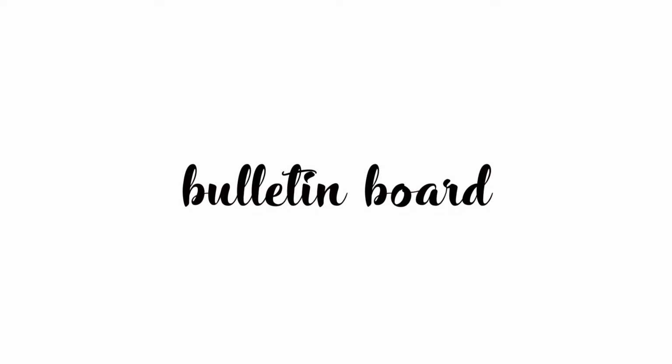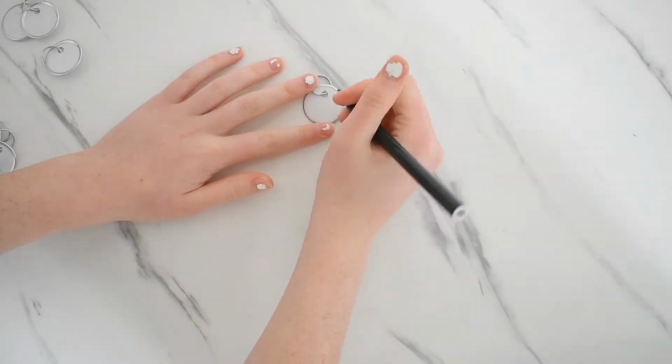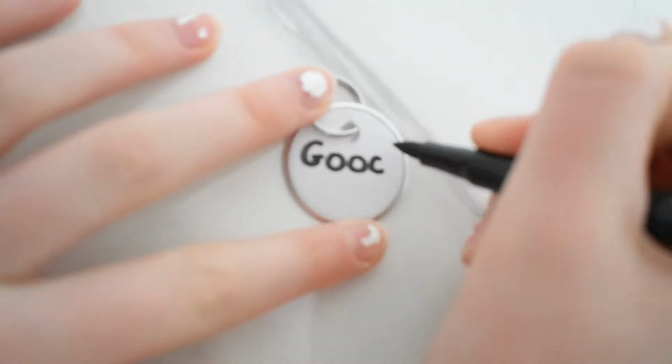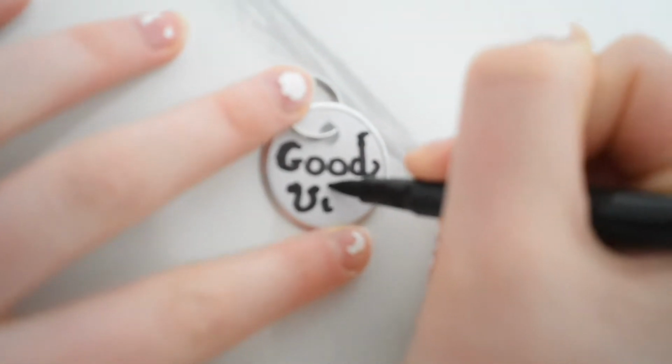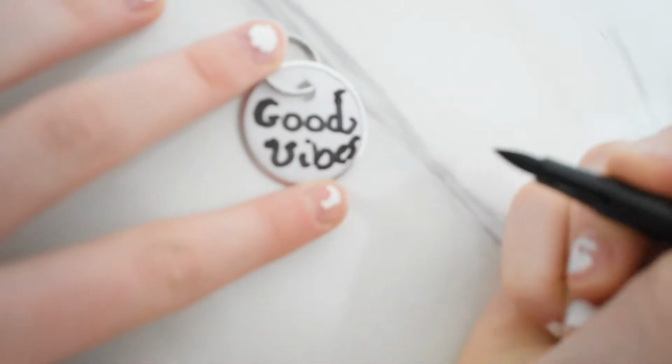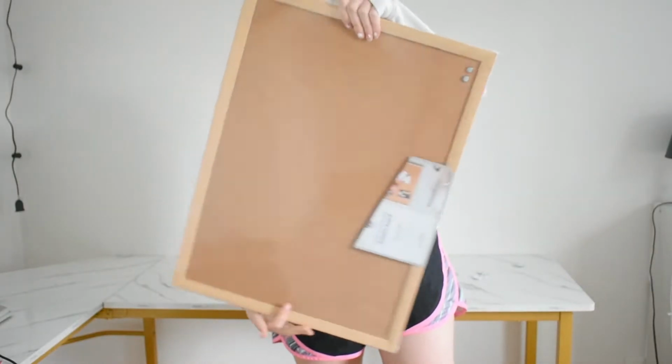Next, we're gonna make our bulletin board. To start off, I'm gonna use some of these little key tags. I'll use 4 of these, and I'm gonna write some little positive messages on each tag. On this one, I wrote good vibes. I also made 3 others: inspiration, creativity, and just breathe.